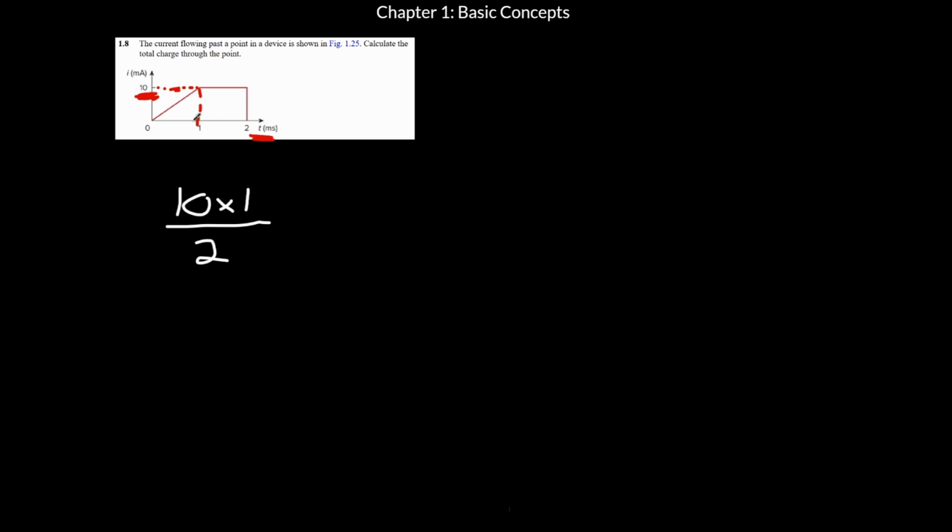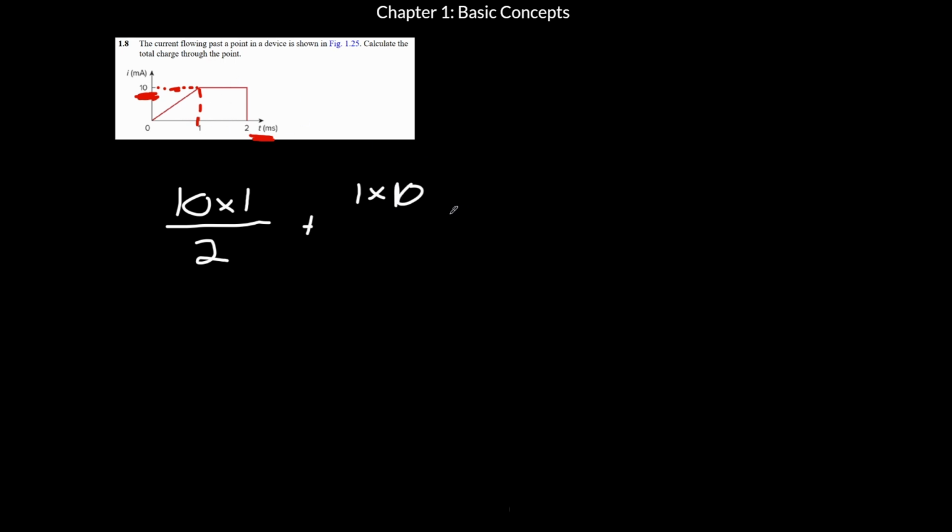And then, since we have a triangle here, we need to divide this by 2, because 10 times 1 is going to give us the entire area of this, but we just want the area under the curve, and the area under the curve here just happens to be a triangle, so we can just divide this by 2. And then we also want to add in this area right here, and this is going to be really easy, because this partition here is going to be 1, multiplied by the height, which is 10, and it's not going to be divided by anything because it's the entire thing.